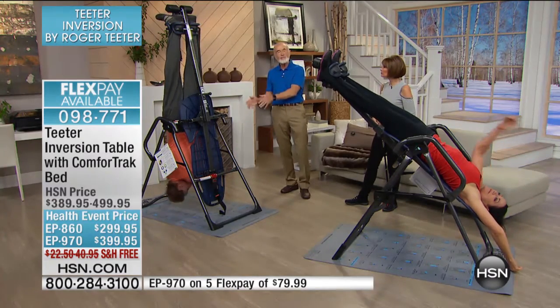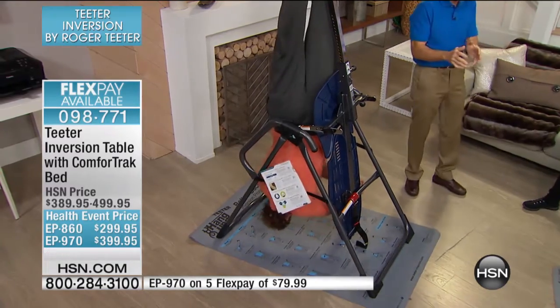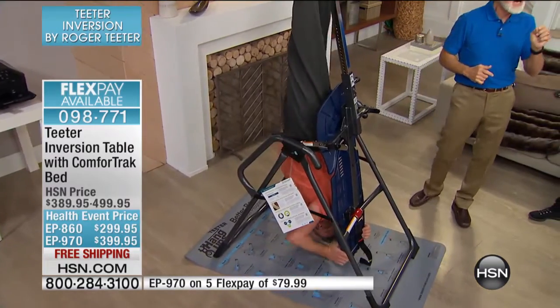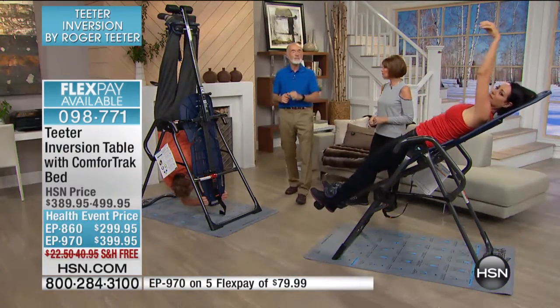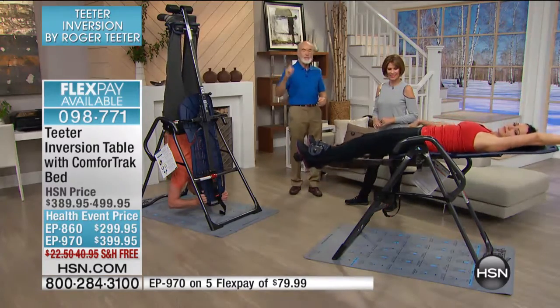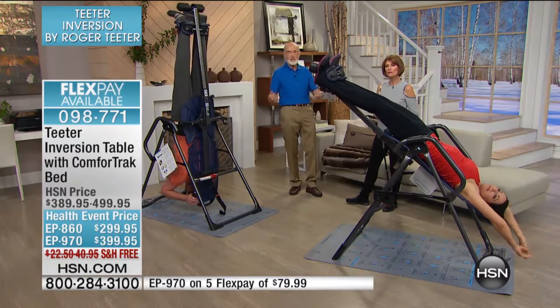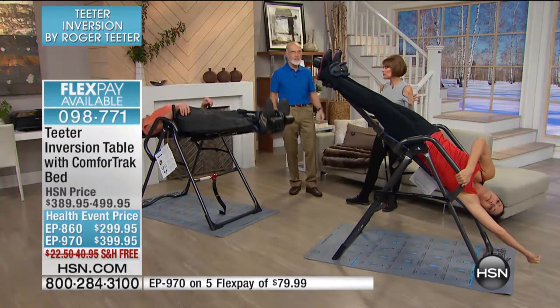This is a way to give your body a break and to fight back against the long-term effects of that daily height loss, because it does not reverse 100% overnight. You have somewhat of a permanent height loss, and over your lifetime, that changes lots of things. Your body shape, your flexibility, your ability to be active. Inversion's a way to keep that activity, keep that flexibility.